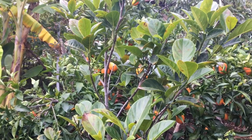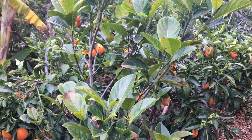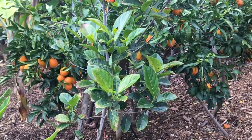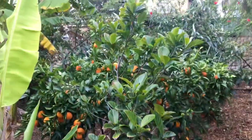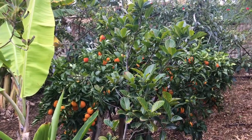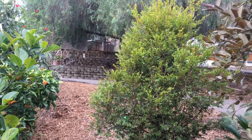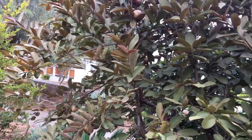You can definitely grow jackfruit trees in Southern California, especially closer to the coast — I would say within about 20 miles of the coast, depending on where you plant it. This one's right in the middle, next to some bananas, next to a blood orange tree, and over this way it's got a jaboticaba as a neighbor and a Malaysian guava.